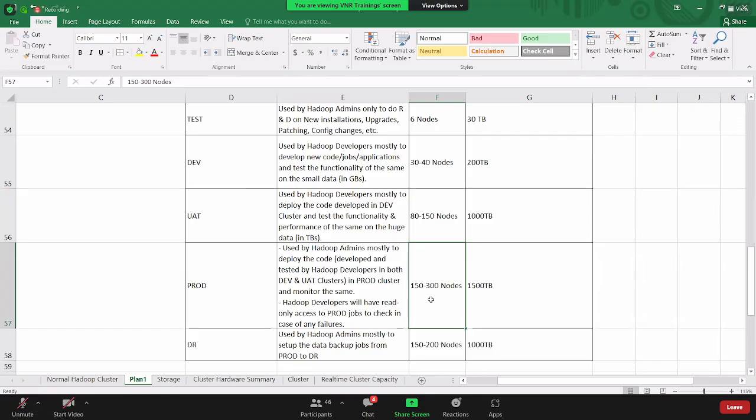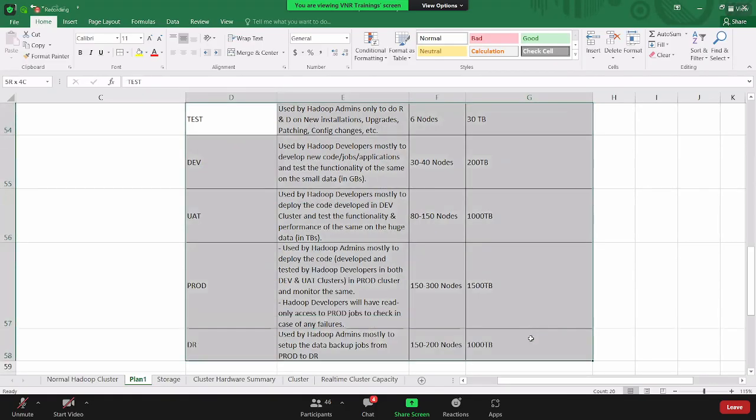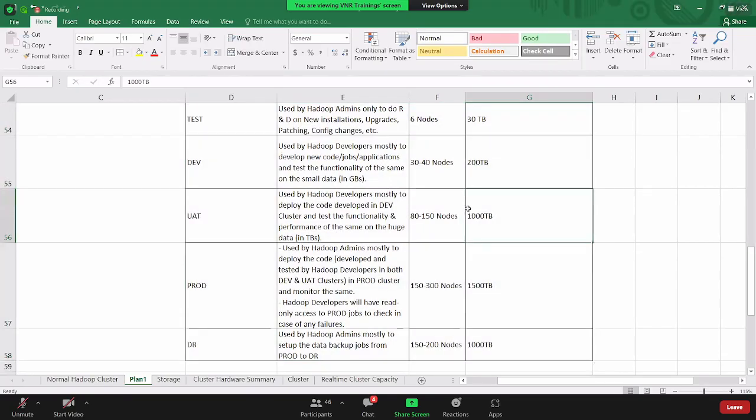You can tell any number, okay, 150 also you tell, 200 also you tell. But if they ask, like, what is the average data we have here, okay, 1000. What is the total storage here? This is not data, guys, okay, 1500 TB. So these are the best numbers to start with. If anybody asks in the interview what is your cluster size, you can tell like this.